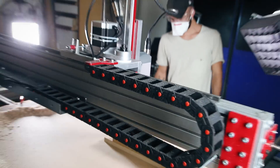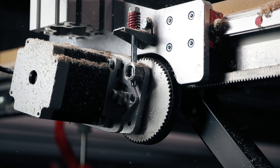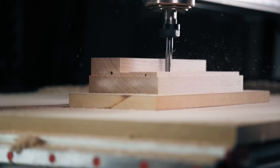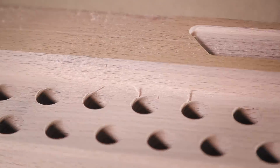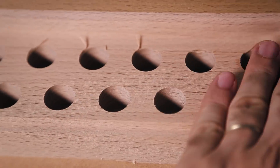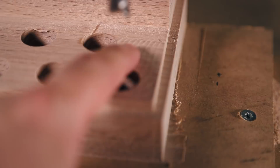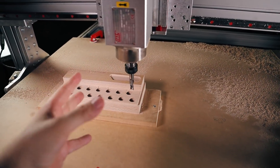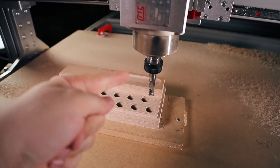Here we are — it went pretty well, but there are two problems. This line here is not supposed to be here; I forgot to do an operation called 'horizontal' to get rid of this last layer. And the other problem — if you can see here — is that the tool is not trammed, because I didn't tram the machine. I'm going to move the machine anyway so it doesn't really matter to tram it now. I'll tram it in its final position. For now I'll have to live with that, and I need to change the tool and do the second operation.